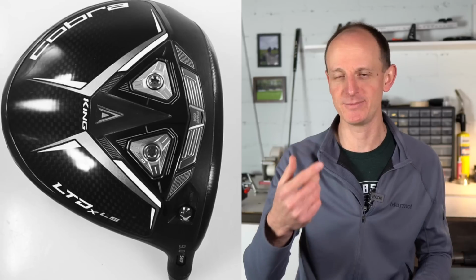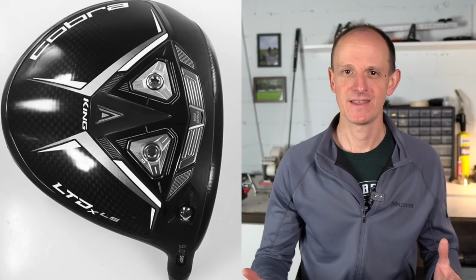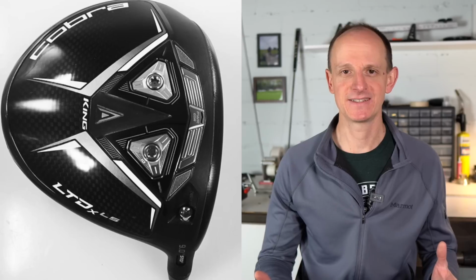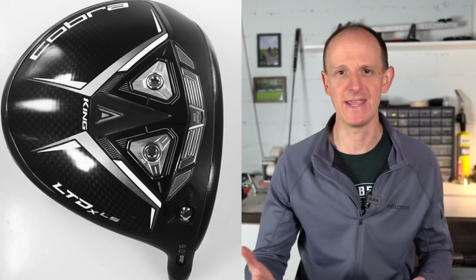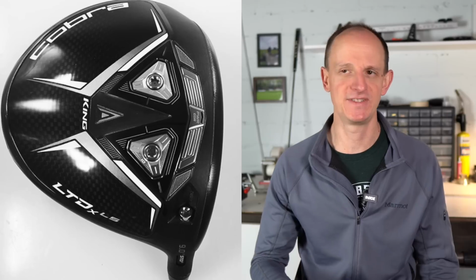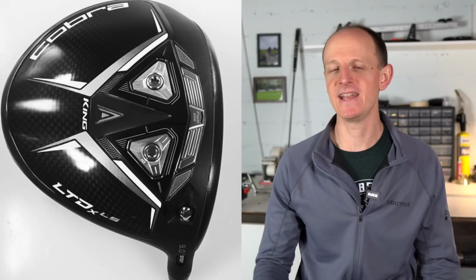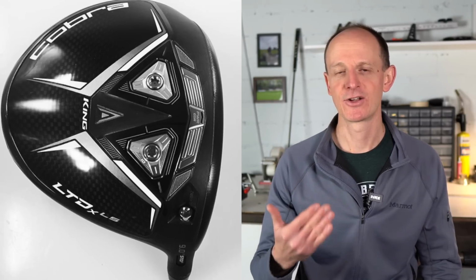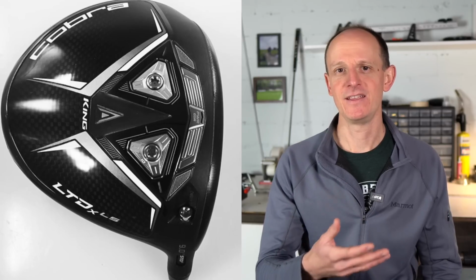Again, you've got 12 grams, you've got 3 grams, but if you just want to hit the ball straight, well, that seems like you're going to have to get some additional weights. I don't know if Cobra's going to have 7 gram, 8 gram, something like that, but it seems like you're going to have to get a matched pair of 7 or 8 gram weights and install those. So if you are wanting a neutral launching Cobra driver in this model, you're not going to get that right out of the box.